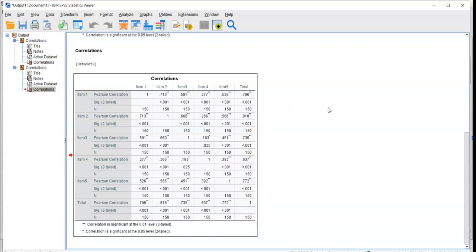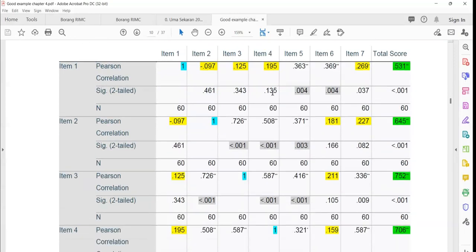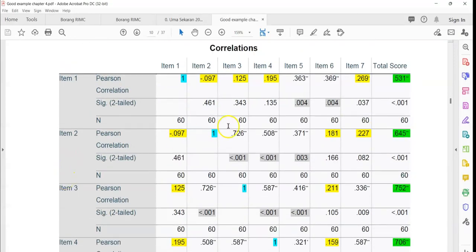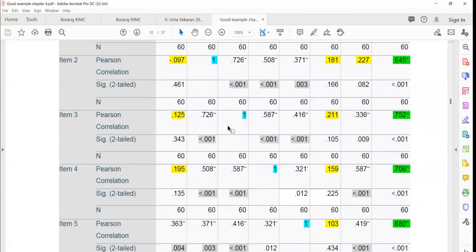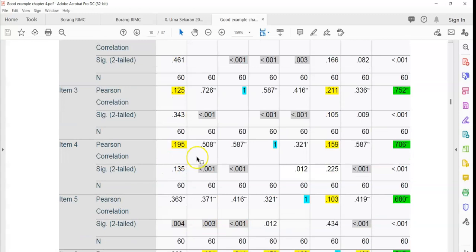There are many schools of thought regarding measuring validity, and this is one of the ways. There are some students who don't have the total here, and I would suggest that you add one, because it shows the overall items, whether they are correlated or not, valid or not. You can copy and paste it into your work, and it looks something like this. This is the example I gave you in the class.